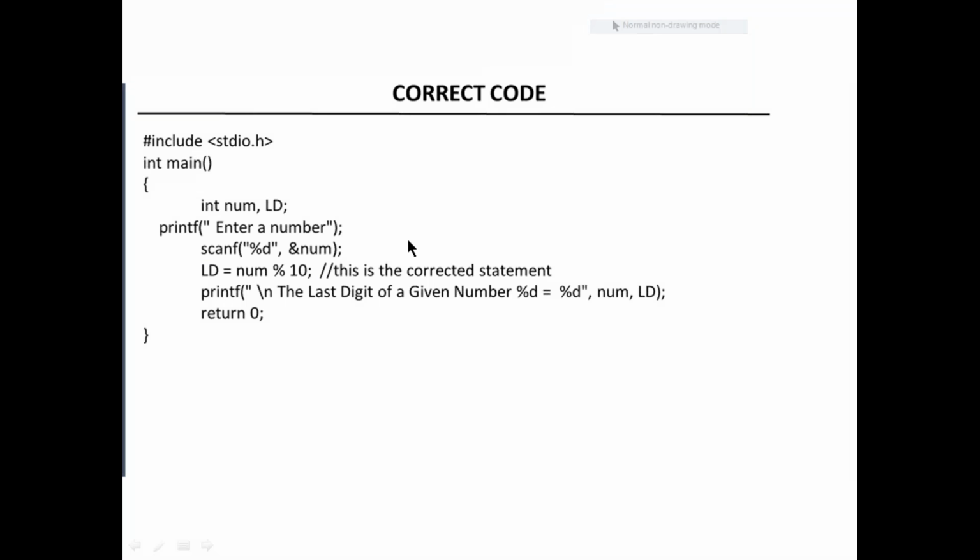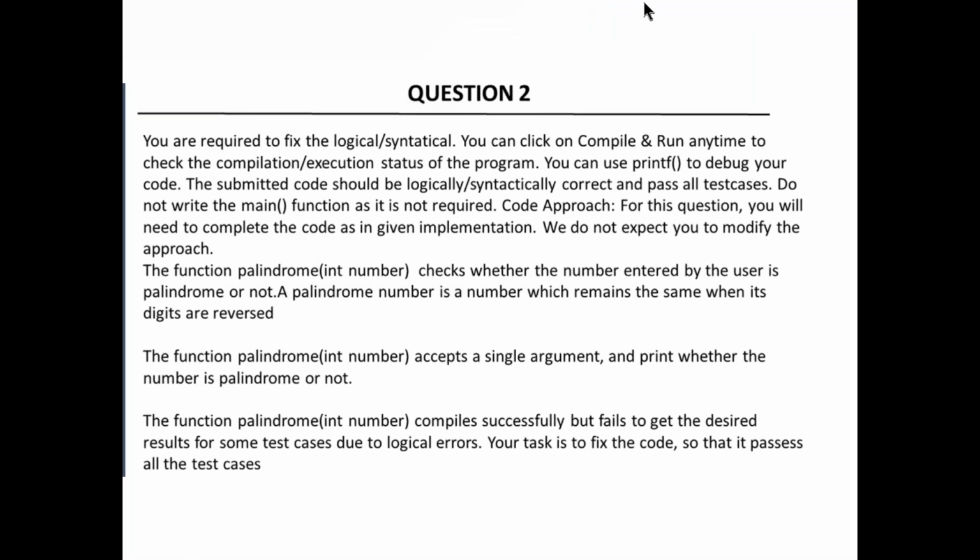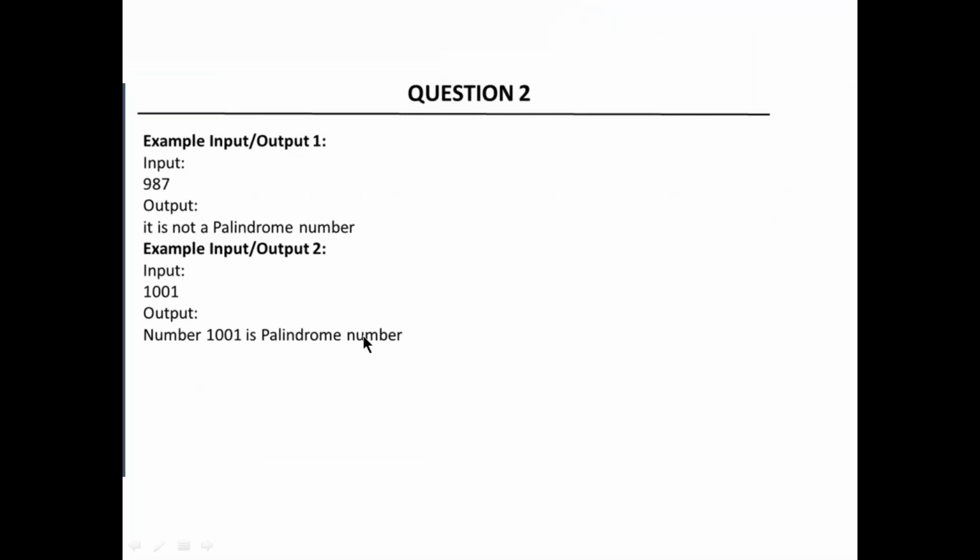Likewise, everyone tried, so you can easily answer it. These are not big problems, guys. The next one is palindrome. You all know about this palindrome program, right? Maybe many times you have observed the same logic, which we use for different programs, right? Now I will go directly to the code. I'll display the code here. Observe 987. For this input, it should print that it is not a palindrome. For 1001, it should print that 1001 is a palindrome number.